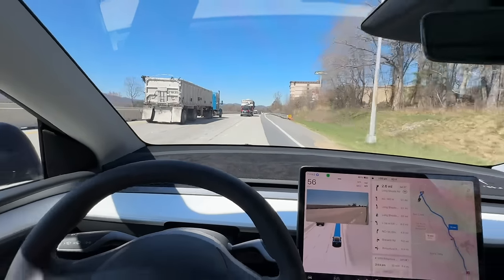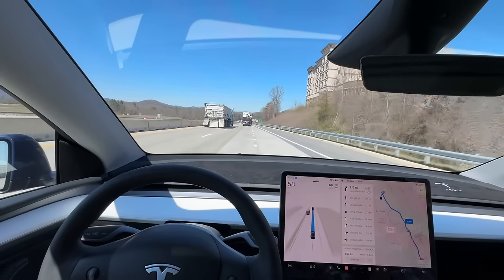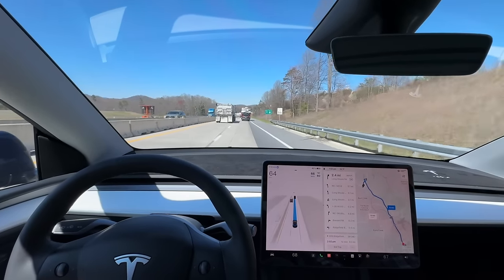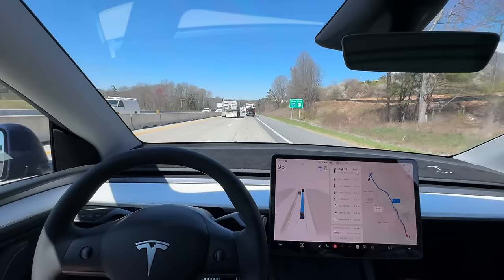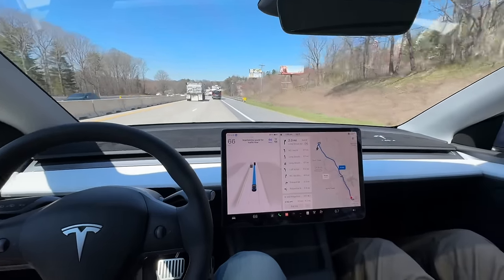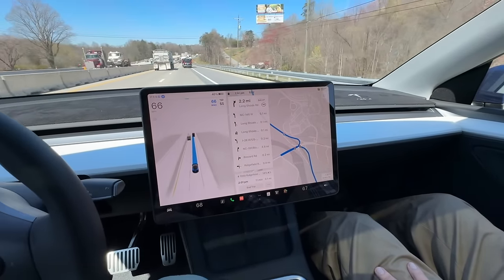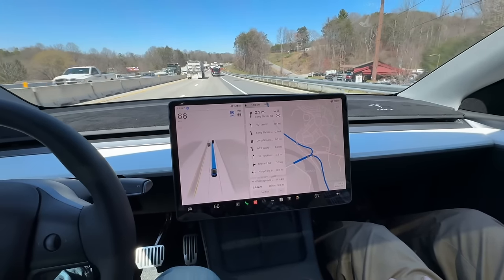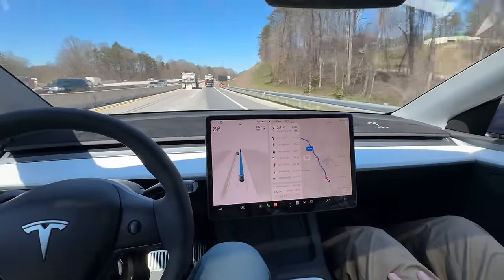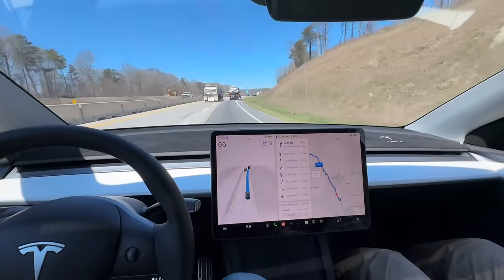Up on the interstate. And just like that, full self-driving. Yeah. 2.4 miles now to our next funky turn. You remember that coming up? Here is the anomaly. You see that? Yep. That anomaly is a Google thing. So we're going to break out of full self-driving when we get there, because I don't need to get off the highway and get back on.